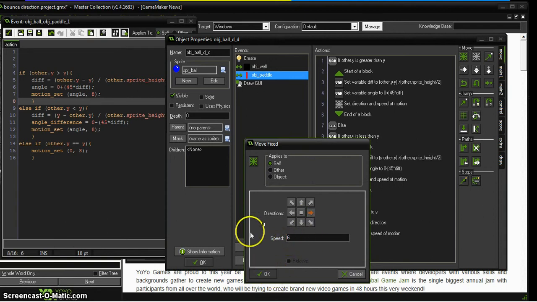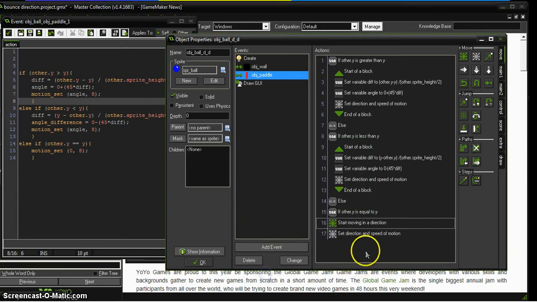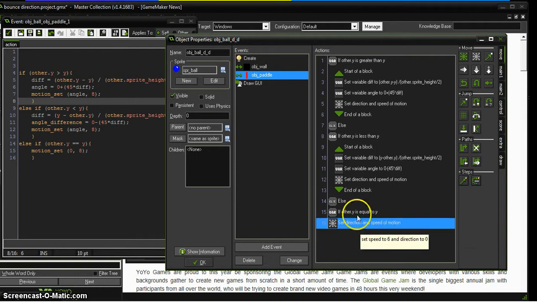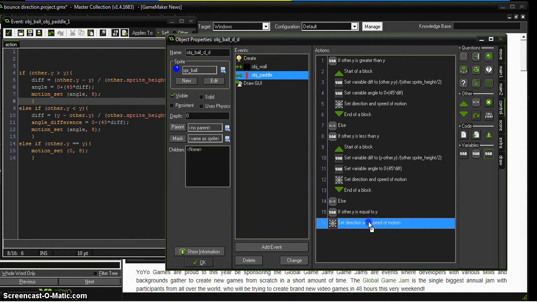Or a speed of, again, I mentioned you could use a variable. You could definitely still use, if you had ball speed or something like that that you were using to control it and it was speeding up as it was hitting stuff, you could absolutely put a variable name here and that would be fine too. Like that. Else, if otherwise equal to y, do this thing. I could put brackets here.